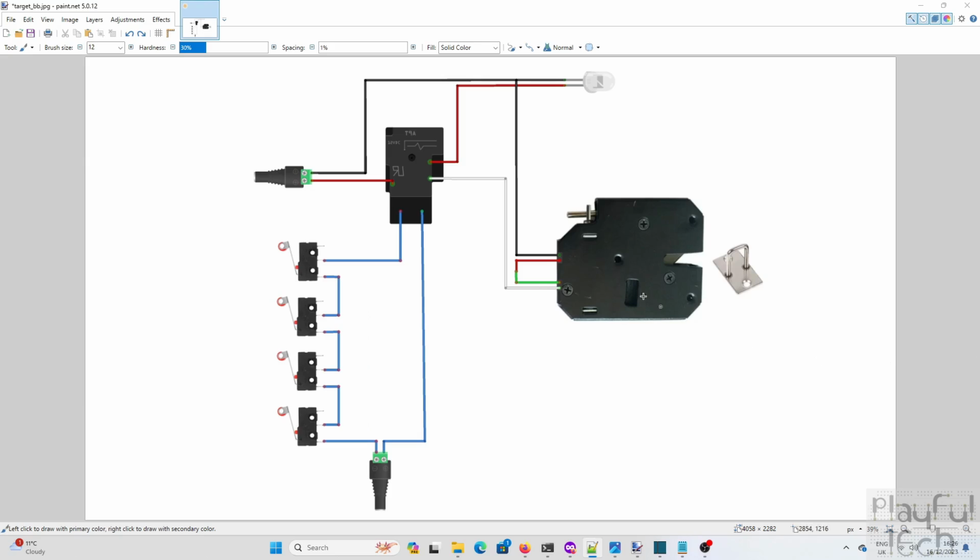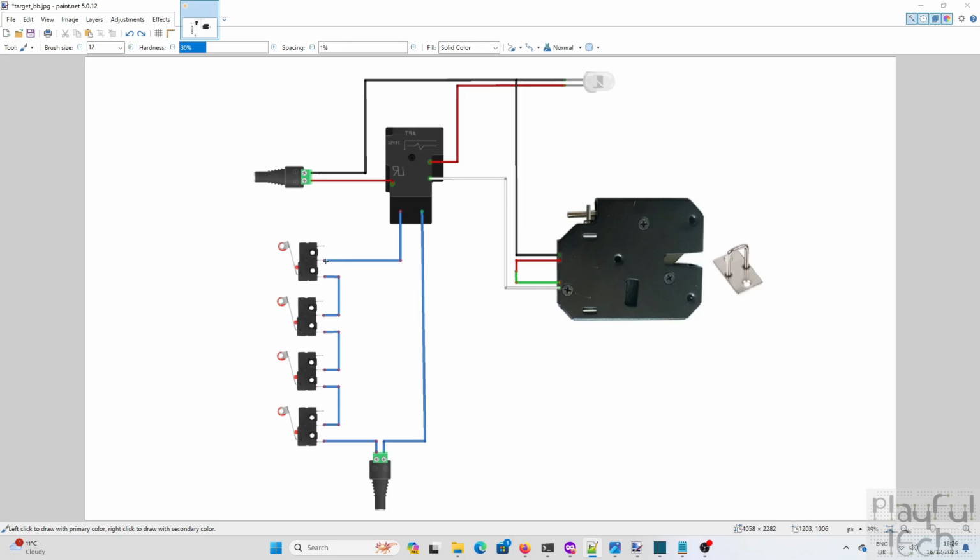So essentially, we've got three different circuits here. Here we've got the control circuit. So at the base, I've got a DC power supply, and that's connected to the common terminal of the first limit switch. Then the normally open terminal of that switch is connected to the common terminal of the next switch, and so on. And you can continue this pattern to add more and more limit switches, one for each of however many targets you want in your shooting gallery.